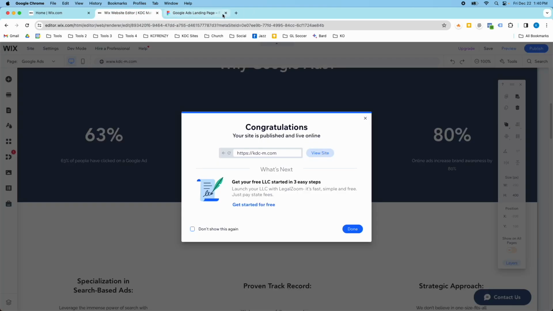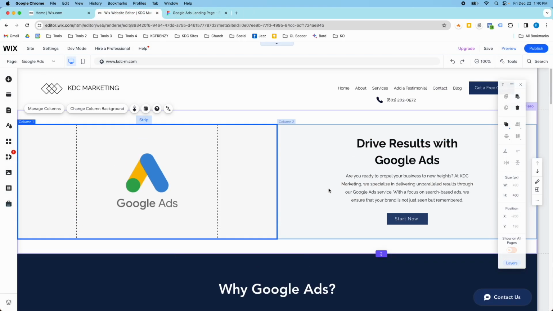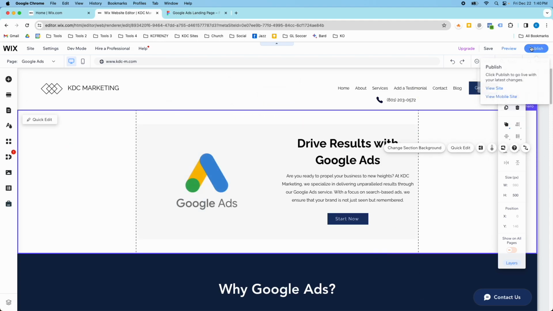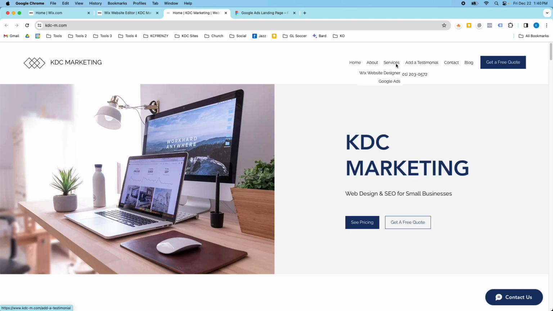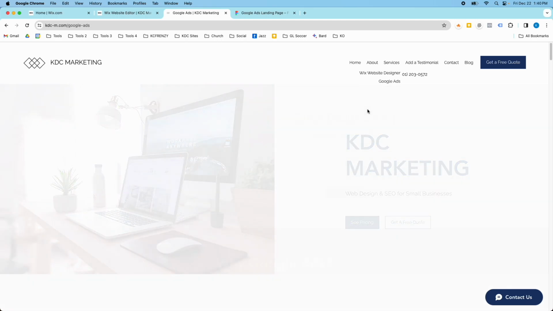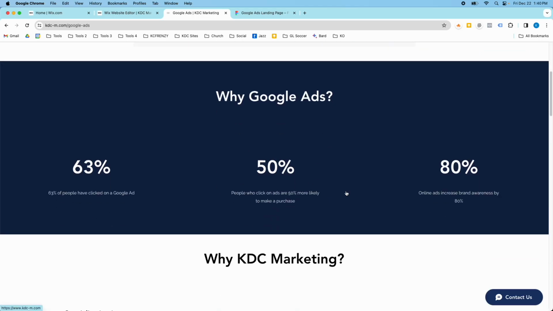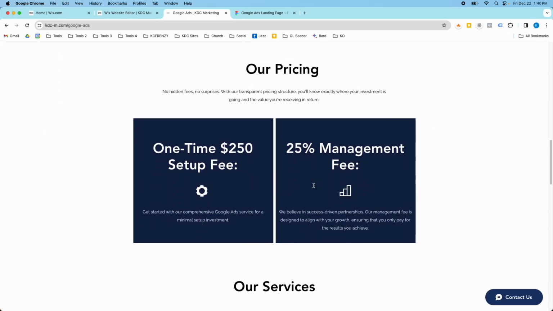And if we ever wanted to go back in here and edit something, like if we feel like, hey, this is too stretched out, I want these actually closer together, then we can do that and we can publish. And I think that actually does look a lot cleaner. And once we get there, we'll see that change update, and it will be a real page.